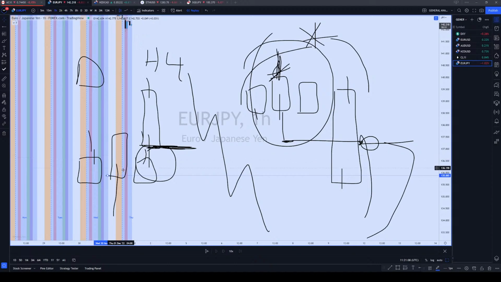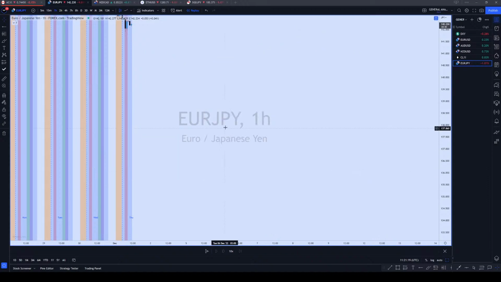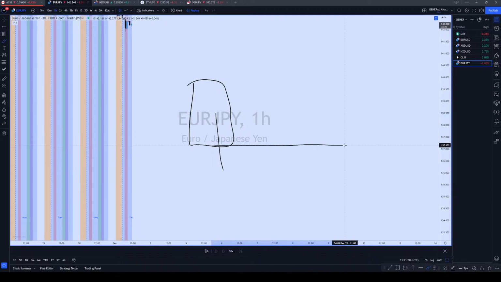Okay, you just broke structure to continue the trend. Hence, if you reference the closing price and then see what happens around that, it can give you a clue. So the way I use it mostly is on the weekly chart, because I want to see how we are starting the week and what I can do in terms of my weekly trades. So the weekly closing price is important to me.